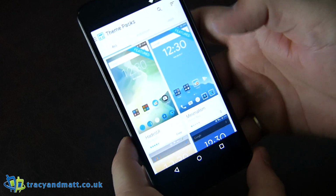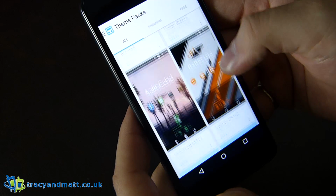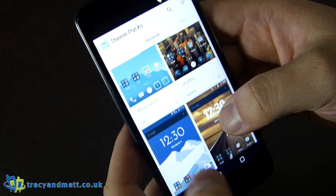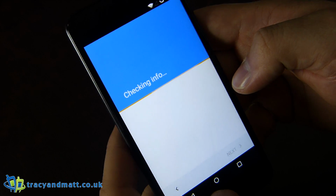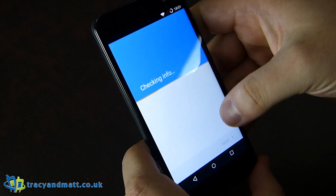Okay, so with a quick throw in of a password and an email and a password, we have access to a bunch of different themes to be able to make the phone feel just that little bit different, maybe a little more plush or a little more simple. Okay, and you can purchase themes as well, and they are star rated by the users. Dollar symbols everywhere. Okay, Play Store itself will probably be looking for me to log into my Gmail account. Okay, and there we are, we're in. I'll probably download a boatload of applications from my automatic settings.